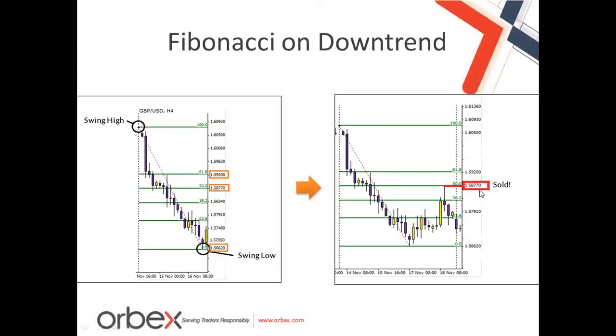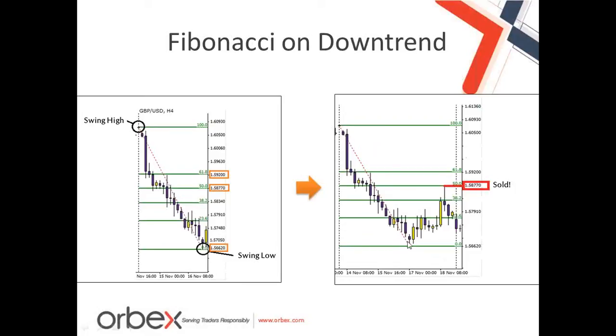I'm sorry, no, we actually, so this is where we sold. So we placed a buy order around here once we confirmed the market rebound, and we set our stop limit at the 50%, and that is how we made pips. So as you can see, this is exactly what happened.